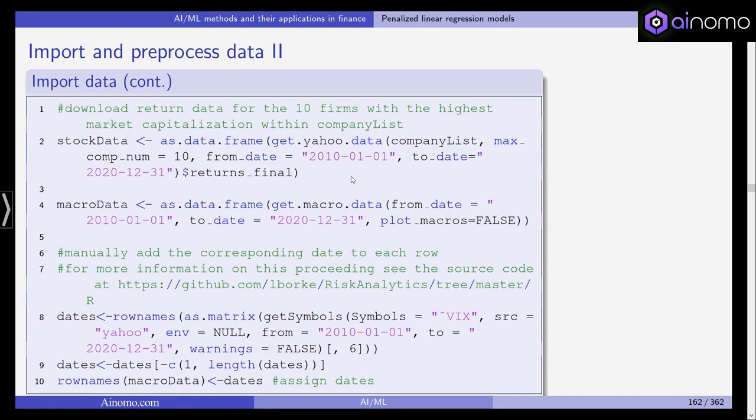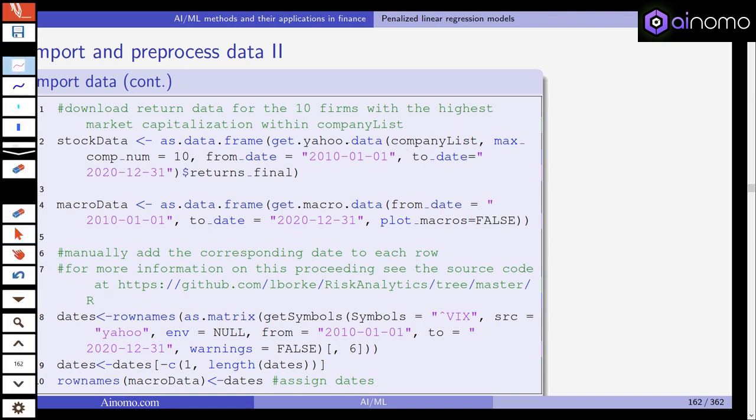Next, we need to download the return data for those 10 companies which have the highest market capitalization. So stock data will later include the stock returns, and we define it as a data frame, and then we need to get Yahoo data for those companies that are included in the object company list.